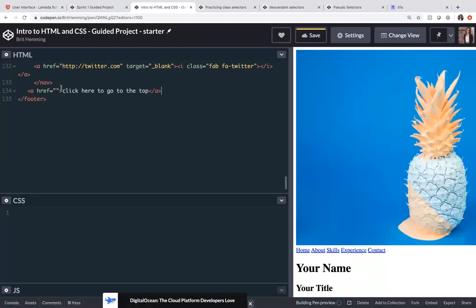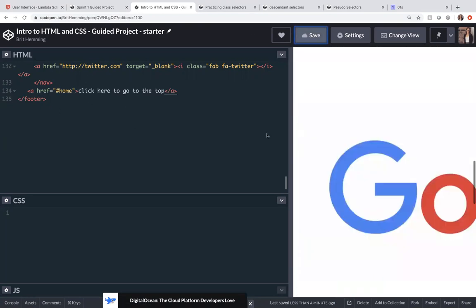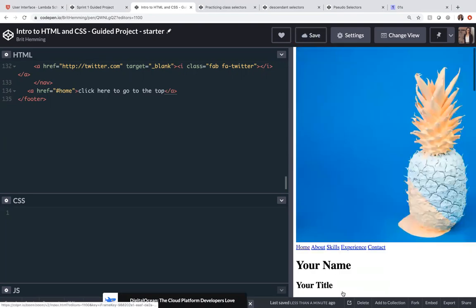If we wanted to make this go to the top, then we would reference the ID of home. And since the header has the ID of home, it would bring us to that top section. So if I click on this, it's going to bring me to the top.